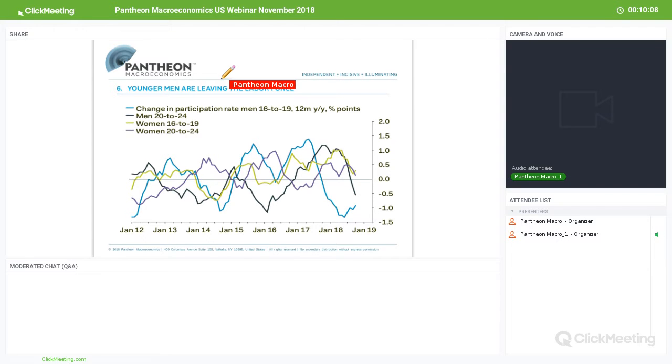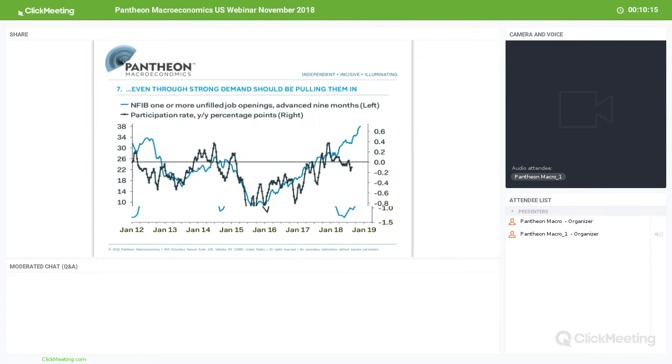Now, this really shouldn't be happening at this point. You know, we've had GDP numbers close to 4% for the last couple of quarters. We've got labour demand that's astonishingly strong. So what we've got here is the NFIB jobs hard to fill number, which is just rising relentlessly. It's at a record high now.